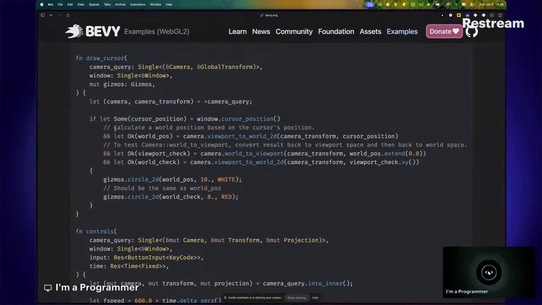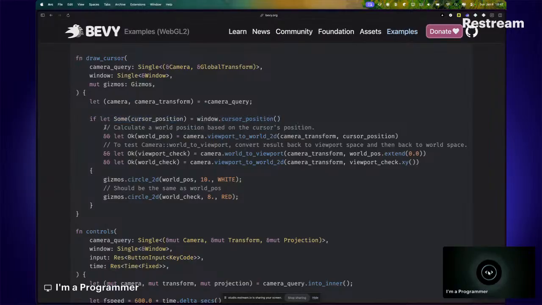So what we want to do is, if that is actually true, we calculate the world position based on the cursor position. Now you understand this. Once we are able to successfully get the cursor position and it is valid, that means there's no error getting the cursor position using this Some as a check, this logic is valid.